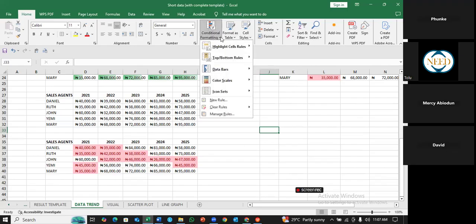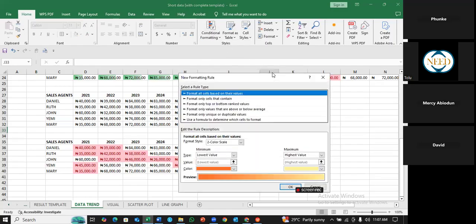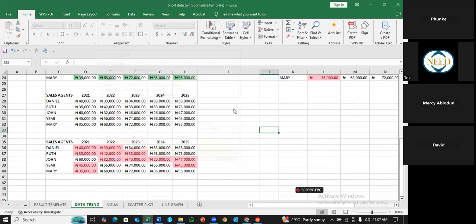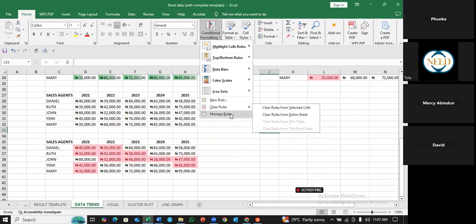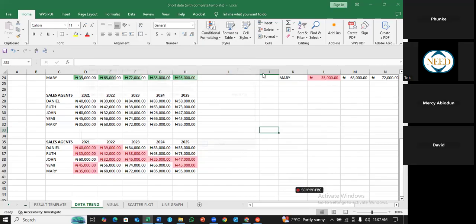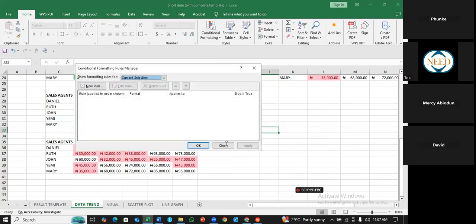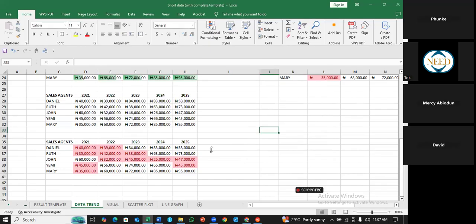Walk around it, set your new rules, do your research around that place, and manage your rules. Okay, so let's move on.